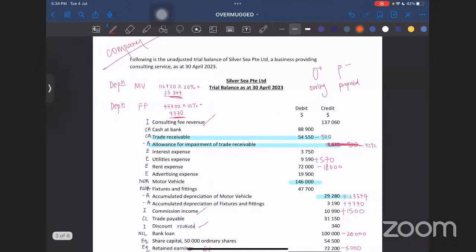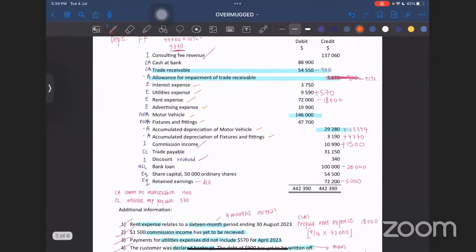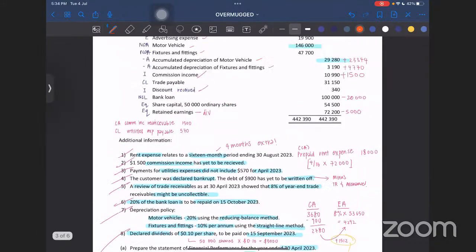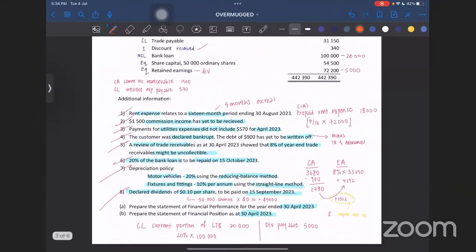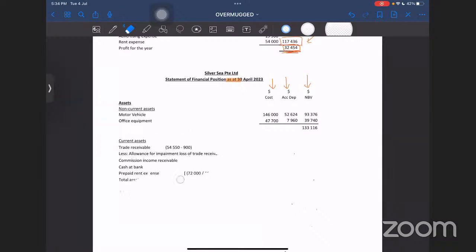Same thing, I will just take from here. Done, tick. Okay, all the expenses are done, right? So tick. Then you'll get your NCA. So we'll only be interested in the MBV. I'm only interested in the MBV. Next portion will be current assets. So current assets, I will pull out all the current assets that I have. All my current assets.